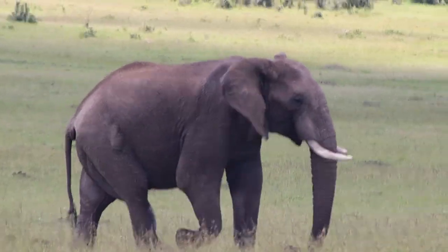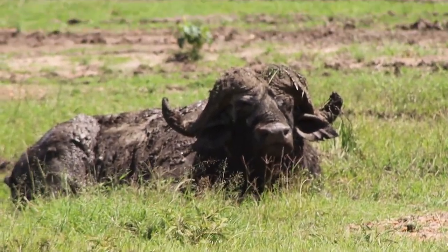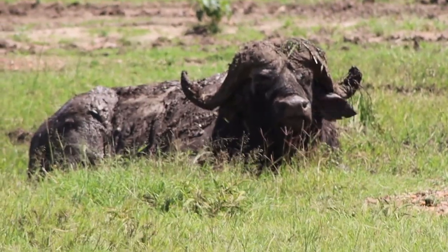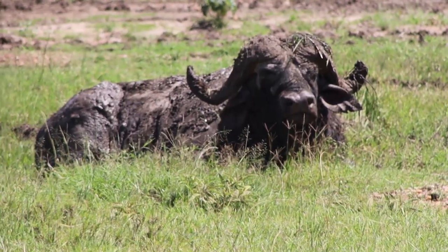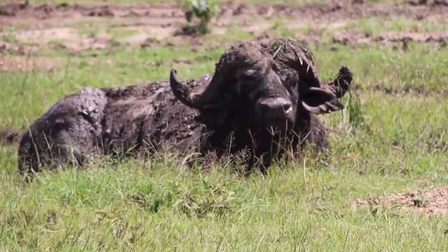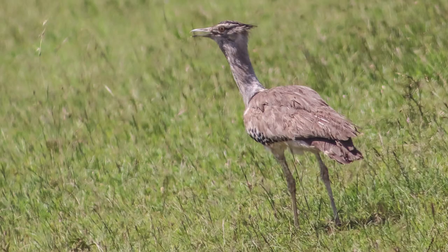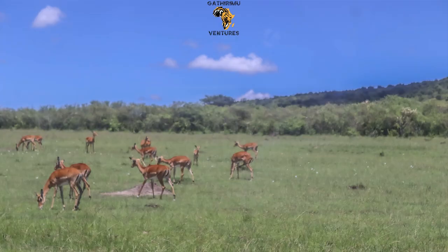A few kilometers inside the park, we then saw a very muddy buffalo resting — as calm as a millpond, alone, very still. It looked at us for a few seconds, then we proceeded with the drive. We then saw a kori bustard bird, a very large bird, small but doesn't like flying — only when it's in danger does it fly. We took a few pictures then proceeded further into the park, where we saw so many antelopes.